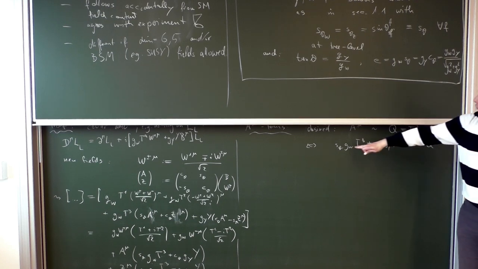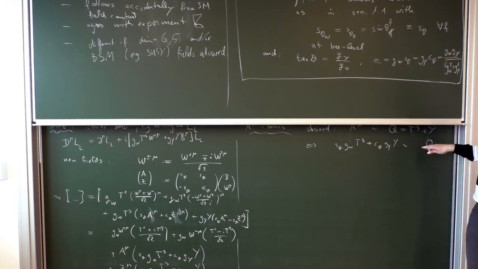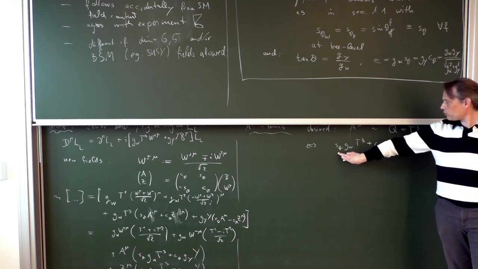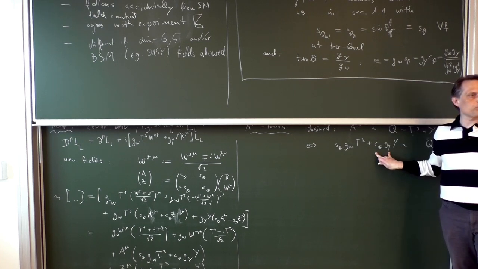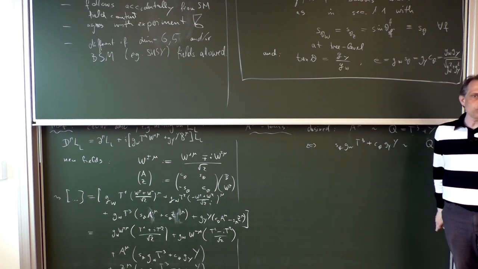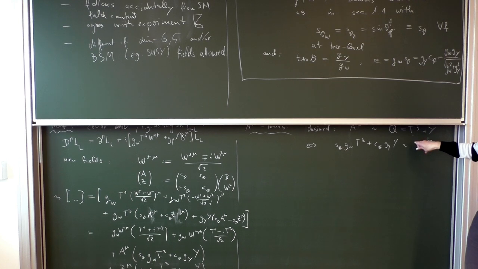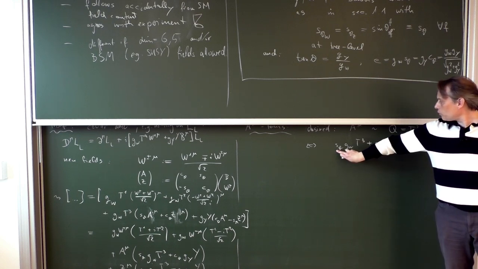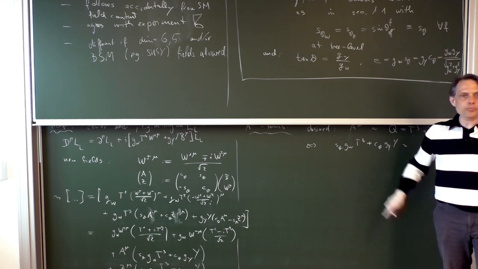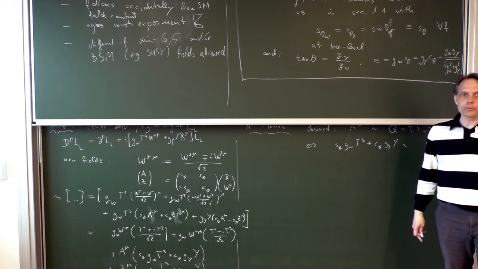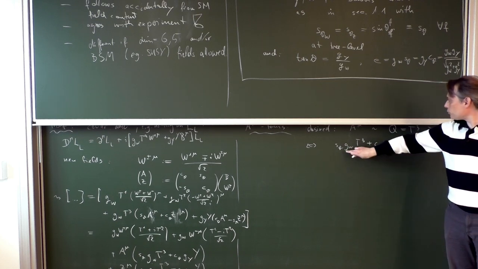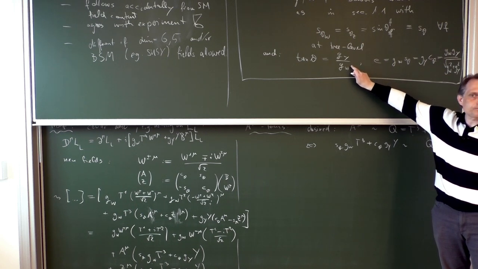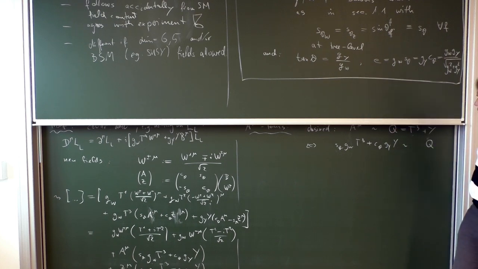How is it possible that this object is proportional to T3 plus hypercharge? It is only possible if this prefactor is equal to the other prefactor. The two prefactors must be equal. If they are equal, then the whole expression is some common prefactor times the electric charge. That is the condition. So in order to fulfill the condition that the photon couples proportionally to Q, we must choose the mixing angle such that these two prefactors become equal. Then our condition is met. And that means that the tangent of the mixing angle is defined by the ratio of the two gauge couplings. So this condition is equivalent to saying that the photon couples proportionally to the electric charge.